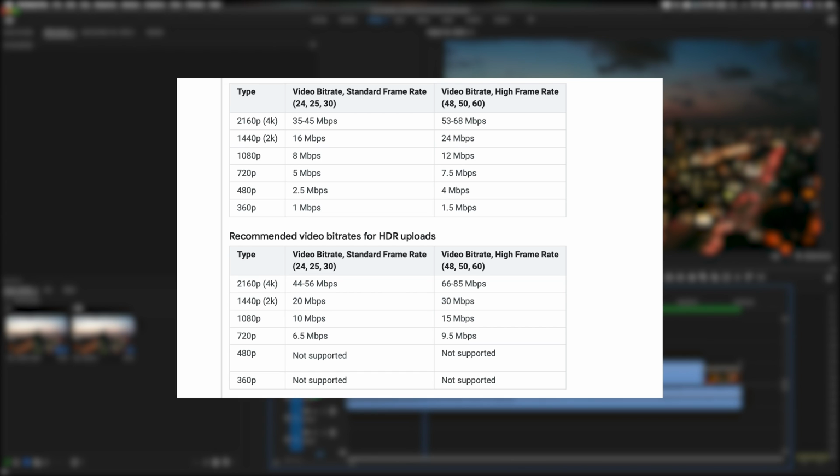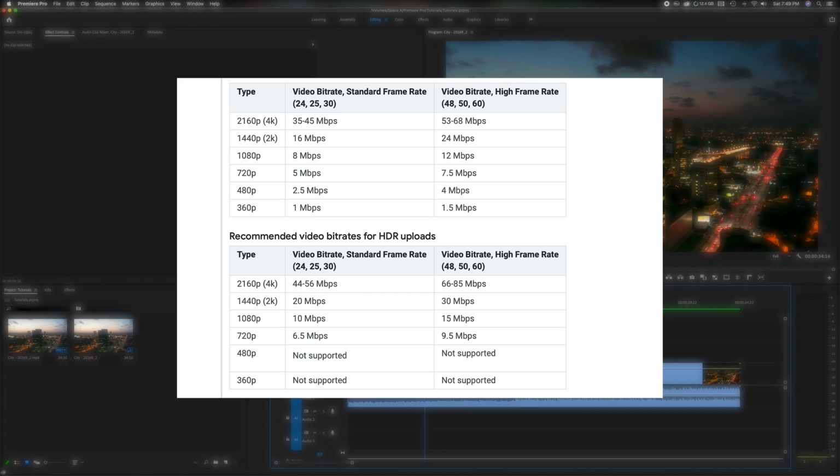Also you have to remember, some people watch on their phone, so 1080p is just fine, but a lot of people are watching on their TVs or their 5K screens or 6K screens, and it's going to look bad. You always want to use the best quality footage that you can record with your camera and that your computer is capable of editing. And then with those restraints, you want to find the right bitrate when you export it.